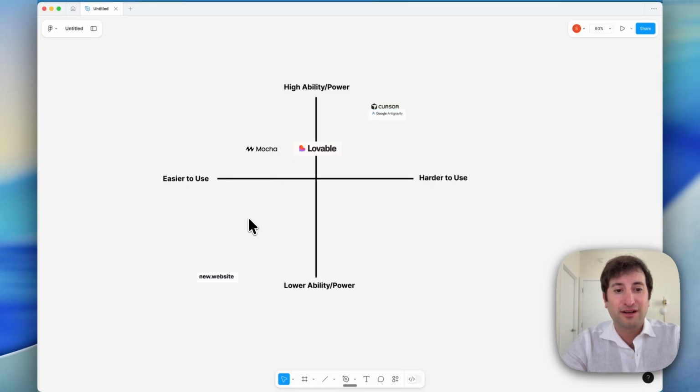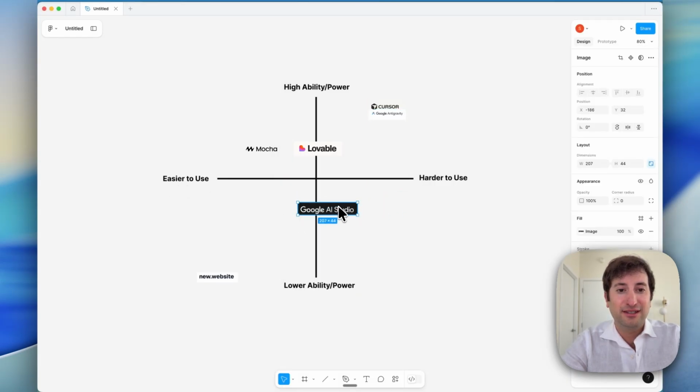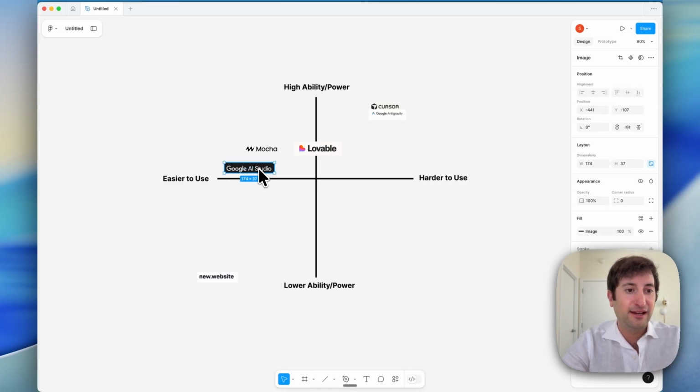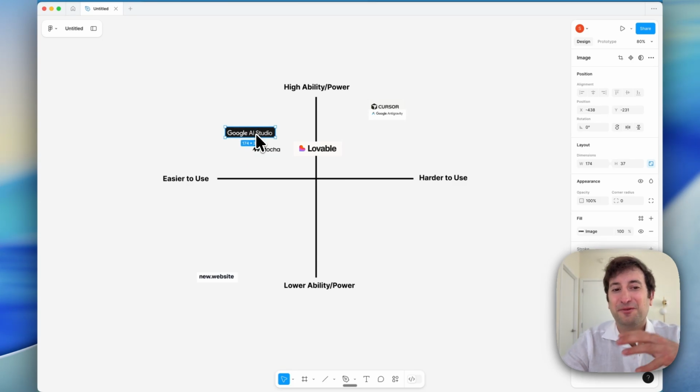So let's go over here and let's see. I would put this into, actually, it's interesting because it's really easy to use. I really like the ease of use because it also has the ability to add AI functionality into your apps. So it's really easy to use. And then in terms of ability power, it is pretty powerful as well because of the fact that you are using the Gemini 3 Pro model for free. I'm going to put it about here. I'm really liking AI Studio, and especially once it has the backend built into it as well, it's going to be cool to see what happens there. So AI Studio, really liking it. I'm going to put that here.